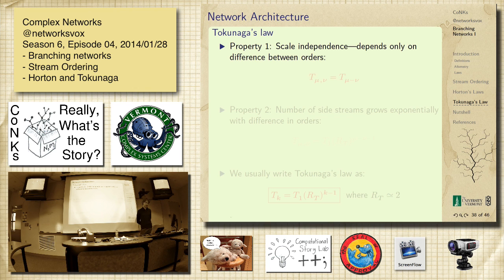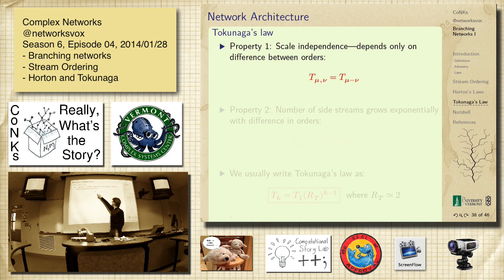So these are observations from real data, which were then laid out as laws. The funny thing about this is they work for really arcane models that aren't real kinds of networks. You can make up anything that creates some sort of branching structure. Okay, so first of all, reasonable things. There are fractal stories here, and as I said the other day, the Horton piece is, I think, the first quantified version of what would become fractals. People had talked in poems about how these things are like each other in scale, but it was the first quantification. So this self-similarity would be reasonably encoded in these Tokunaga ratios.